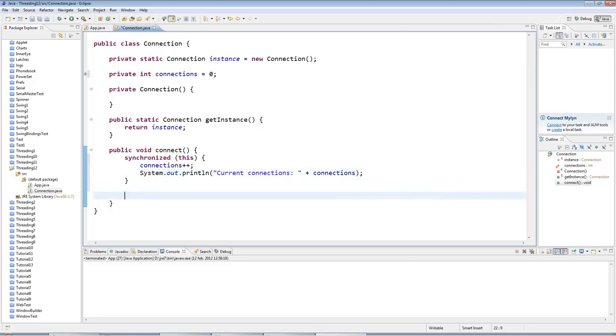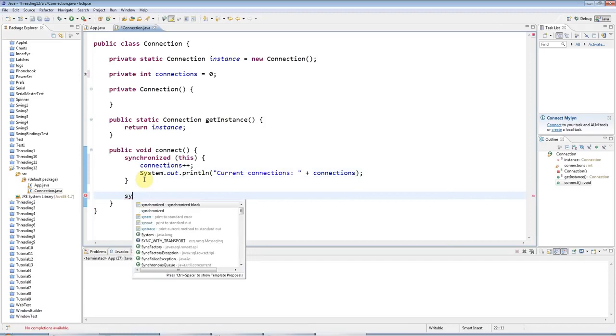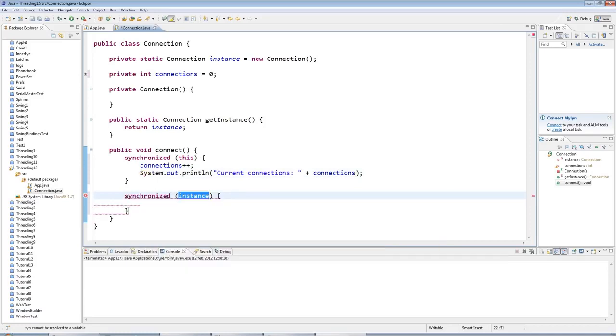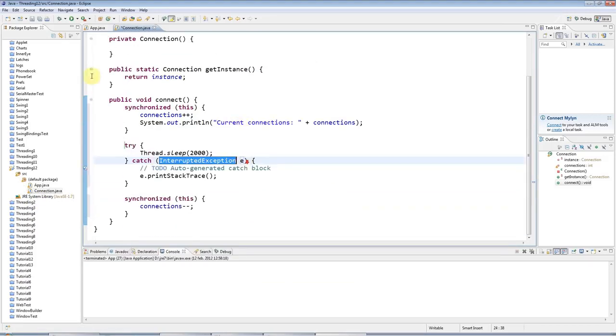And when you exit the connect method, I will just decrement the number of connections currently made. In the middle here, let's simulate doing some work with Thread.sleep. Make it sleep for 2000 milliseconds, let's say, and let's just handle that exception here with try catch.